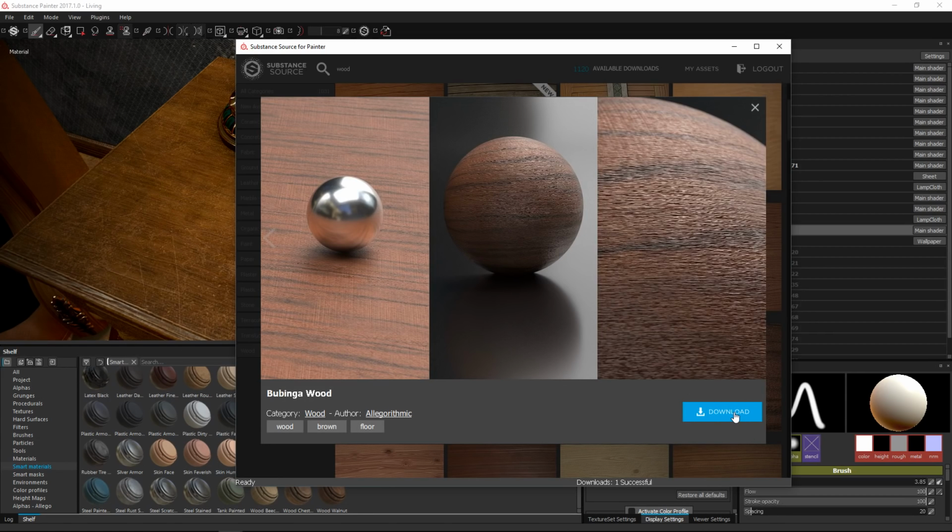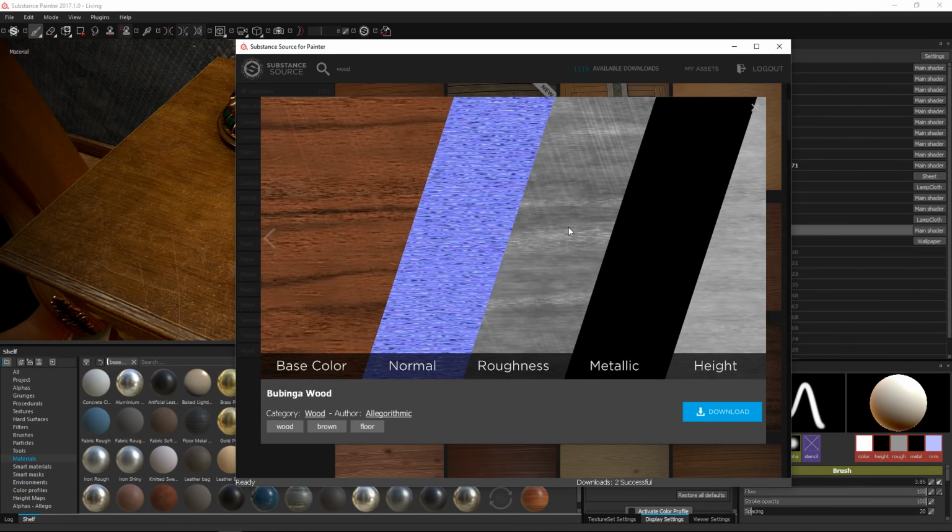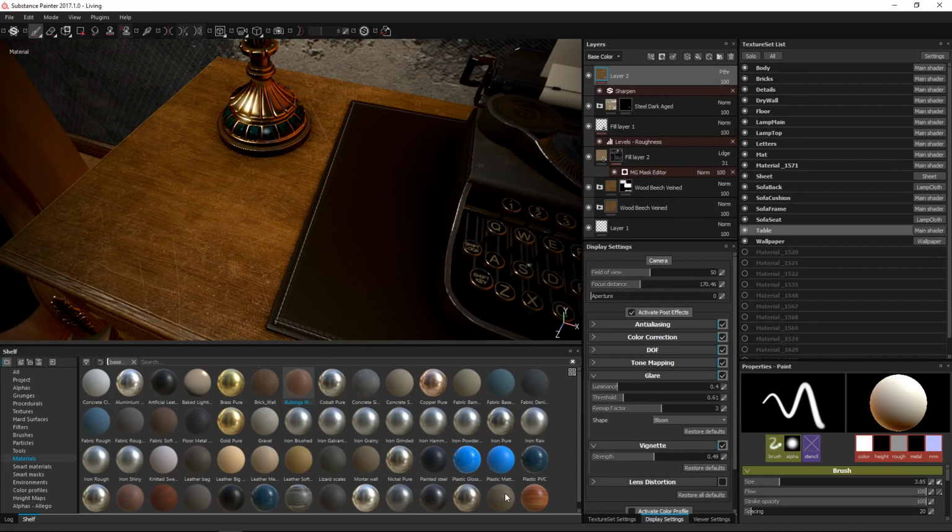Here, let's try it. Download. There we go. So I don't know, must have just been a little goof with my login there. All right, so it downloaded and it's been placed here within my shelf, and I can see that here.